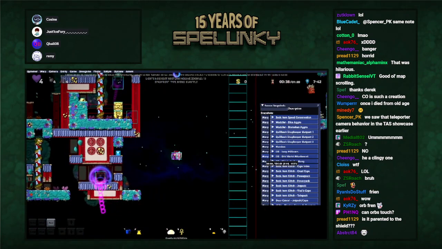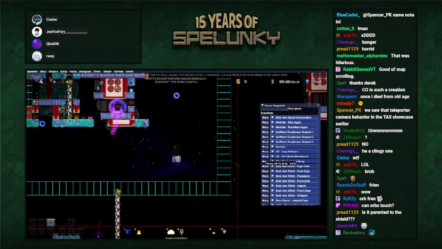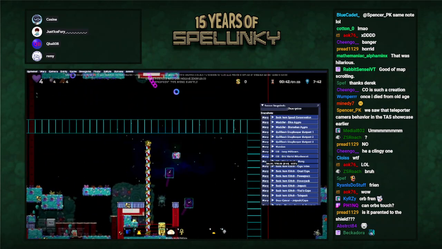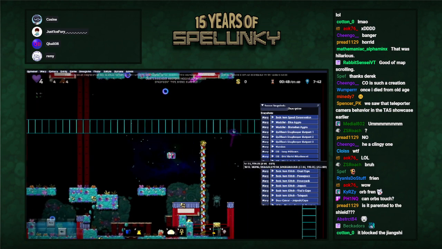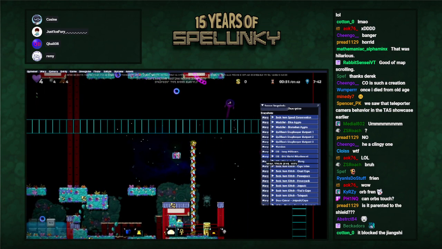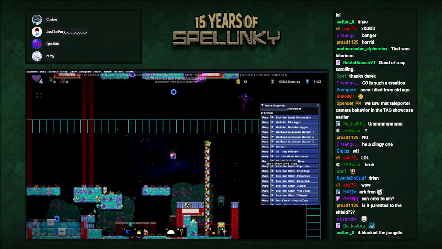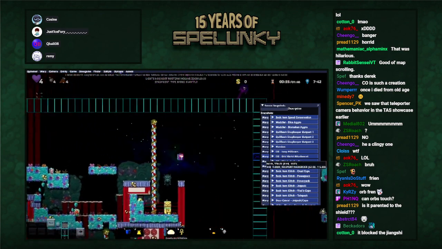So now it's really far up above me. If I go through the loop like this, the orb is attached to the shield, so it's not going to interact with the teleporting border, because it's parented to something, and the parent entity is the only thing that can touch that border. That orb is actually out of bounds right now, and if I were to throw the shield like an idiot, I can no longer break that orb.